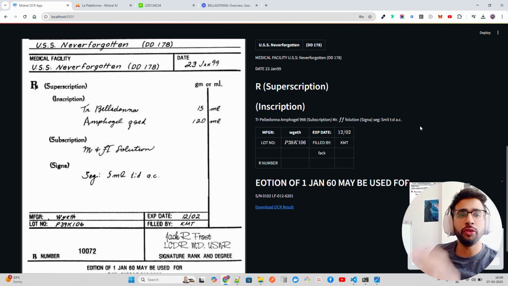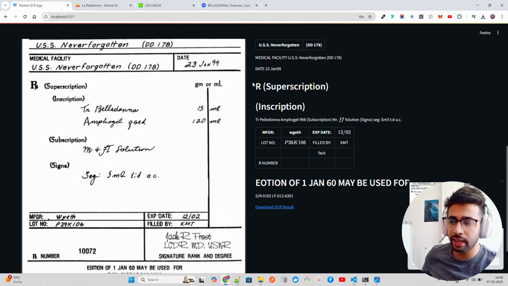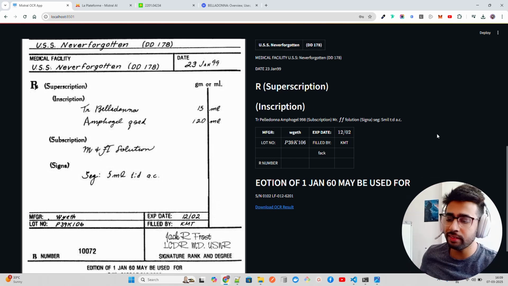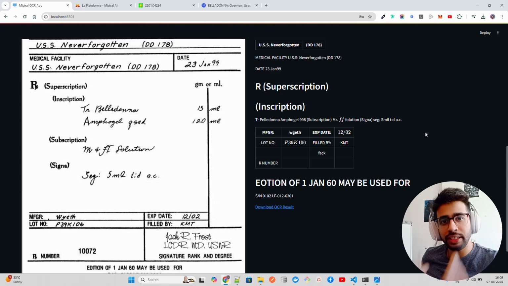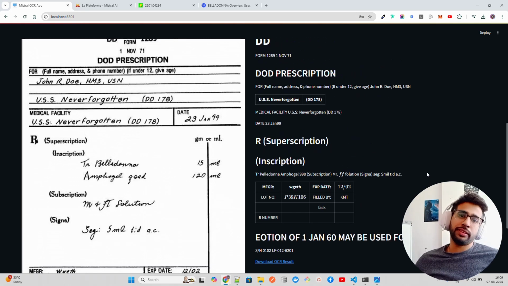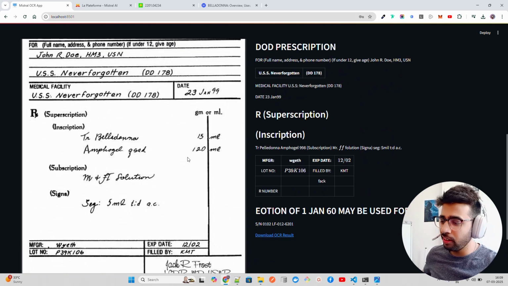That's why I'll recommend you use Qwen2 VL or Phi-4 multimodal and fine tune it on these kinds of datasets, handwritten notes and scanned documents. That will improve the performance. And nothing against Mistral. See, I'm just a YouTuber, right? I'm giving you my review over here. I'm just trying it, and you can also see it. But I'm really not impressed so far, at least on these kinds of images.